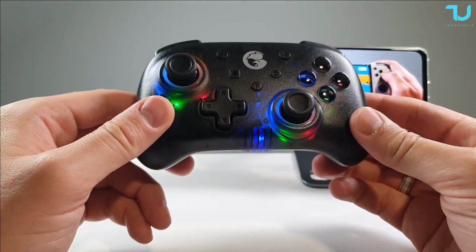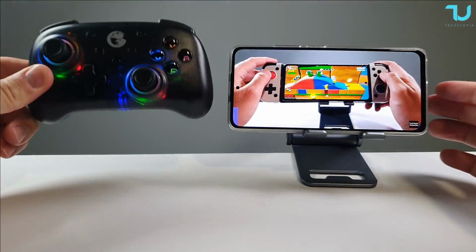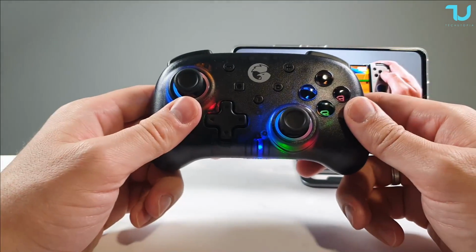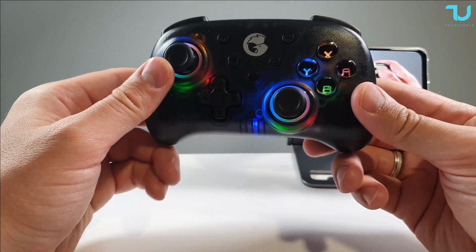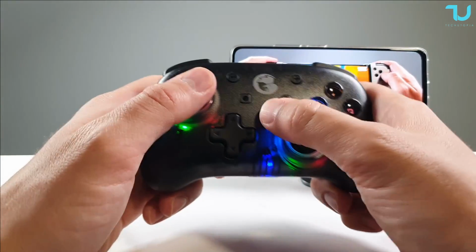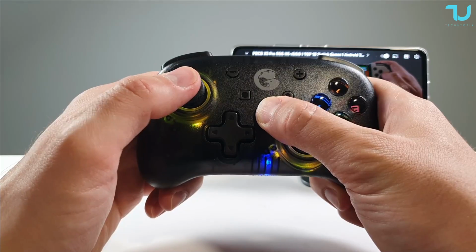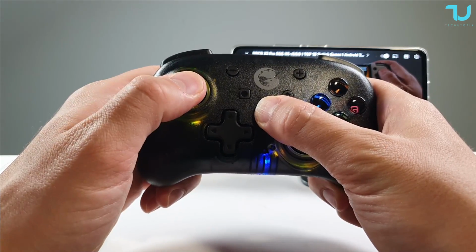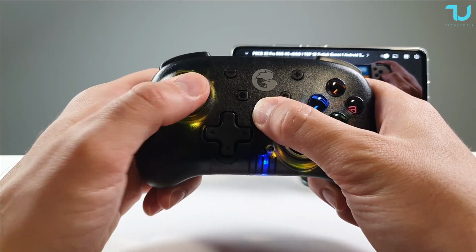So yes, guys, very compact, very small, very tiny. You can see by yourself, it's smaller than the Redmi K40 Pro, man. So this is going to fit more easily in your pocket than this one. Of course, good battery life for a small gamepad. RGB fully customized, like I showed you. You can customize these options, which is insane. Like you see by yourself over here. Plus, you can customize the strength of the RGB, man. That's also very nice. Very nice indeed.